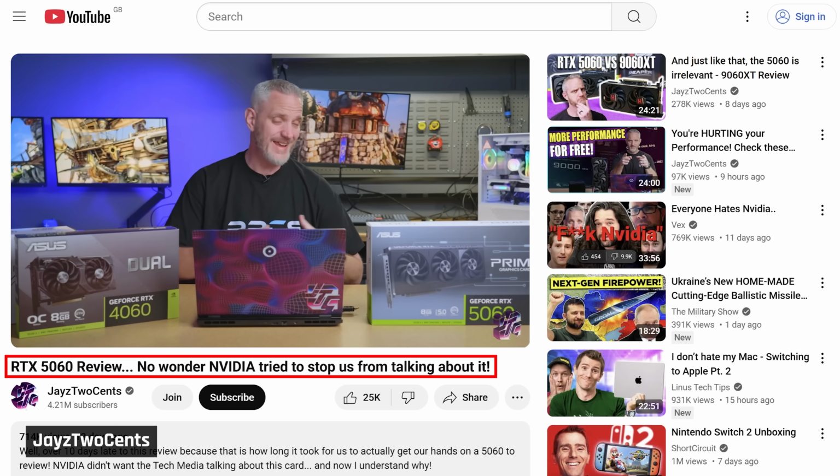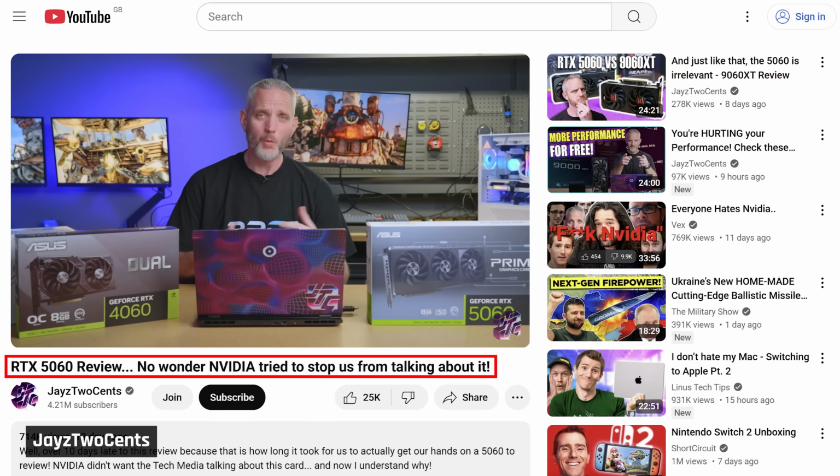Anyway, when it came to the all-important review embargo dates, desktop reviewers did initially get GPUs in advance. However, after NVIDIA saw the negative press for later releases like the 5060, NVIDIA decided not to send them out, except for a very small handful that were sent to reviewers who appeared like they had agreed to focus on fake frame generation results, not the real rasterized results. At least that's what was featured in their reviews.